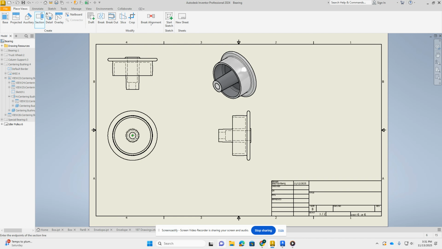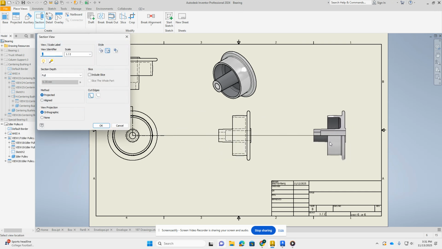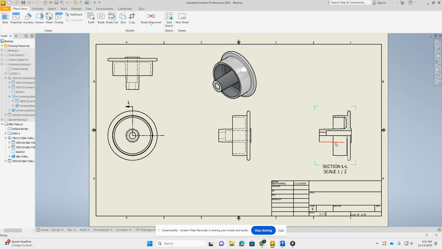You go to the center, but you do not click on the center. You go straight up, you click above the part, you go to the center and you click there. You come out and your third click will be out here to the very far right. Once you click there, you right click and hit continue. Drag this over here to the right hand side way out over here and you hit OK.